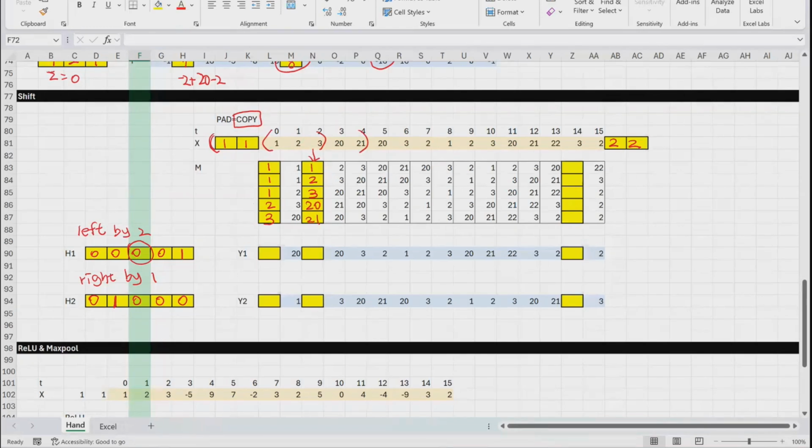And then if we multiply this, you can easily see only this is being multiplied, right? So it's going to be 3 and 21, following similar logic. And then you can see that the signal is shifting to the left, giving 3, 20, 21. By similar logic over here, we have shifted to the right by 1. So we'll pick this to this location, similarly from this location. So we get 1 and 2.